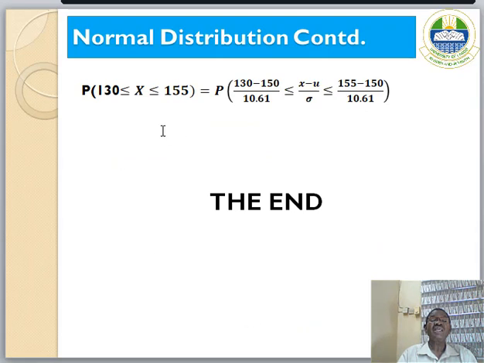So you find that this binomial random variable X is between 130 and 155. We have changed it to Z now, which is standard normal. Then this 130 is transformed to standard normal by subtracting 150 from 130 and dividing by the standard deviation, and then 155 is transformed to 155 minus 150 over this. Then you complete the problem. This is how far we can go.